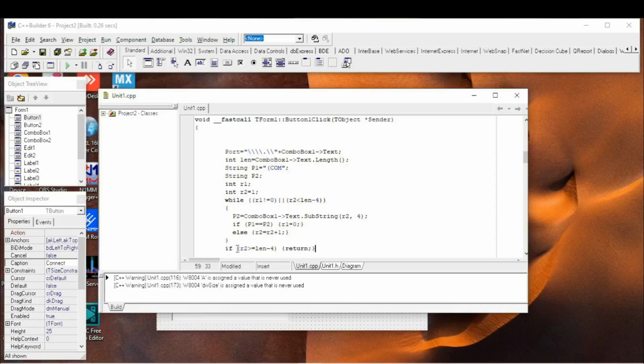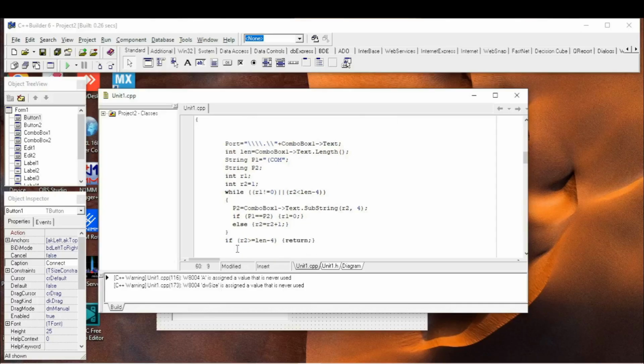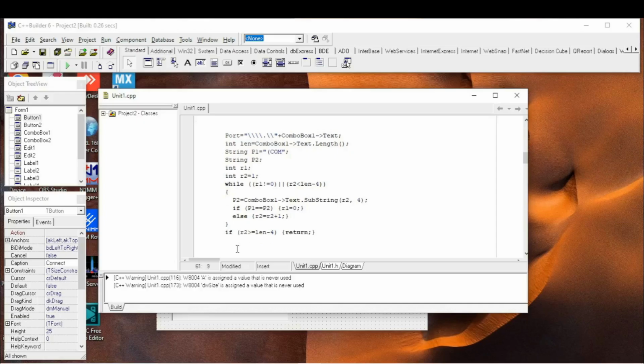If r2 is more than or equal to length minus 4, then we return. So it means we stop everything and do not go further, because if the combo box is wrong, there will be an error.